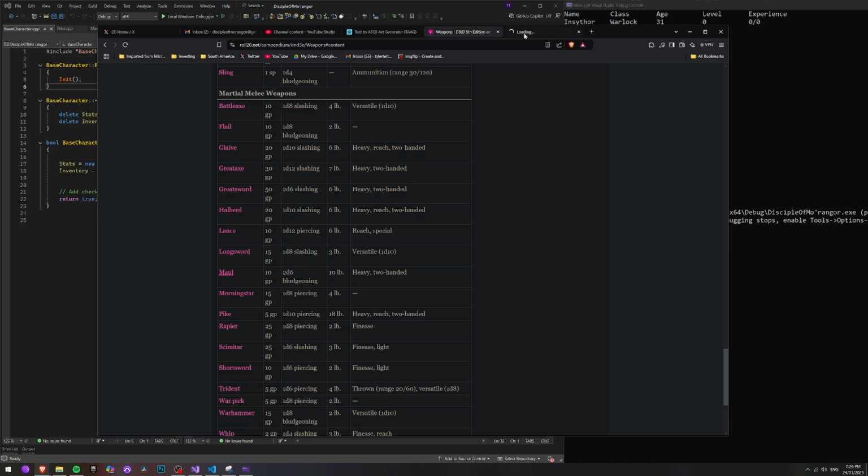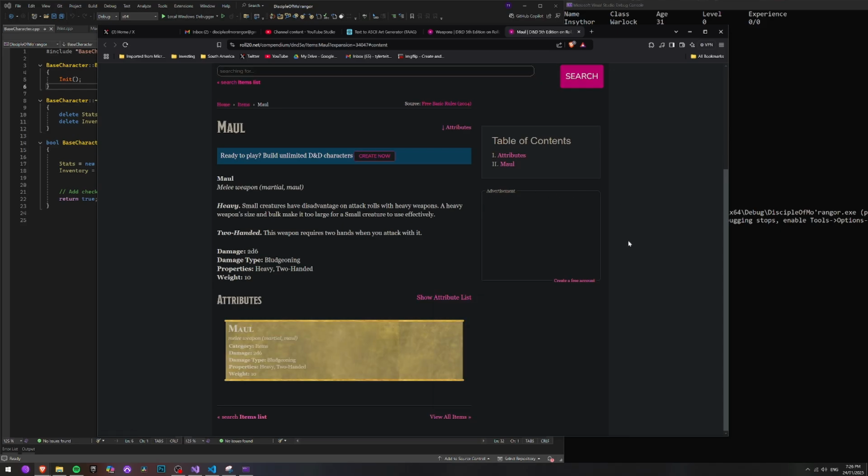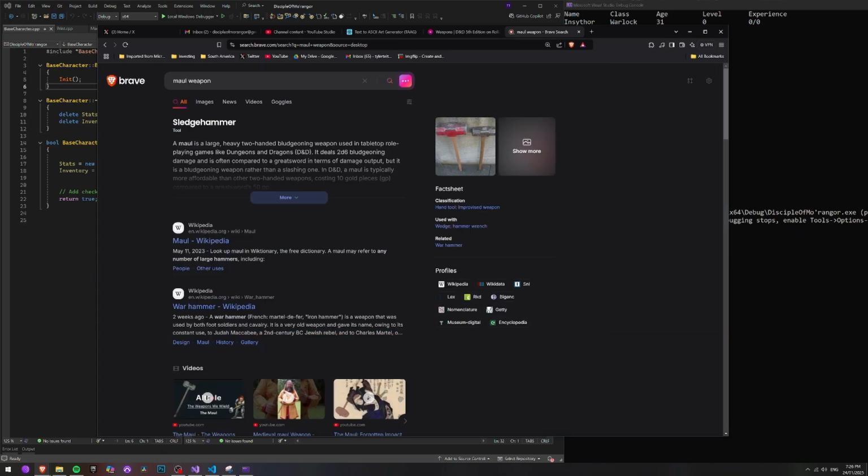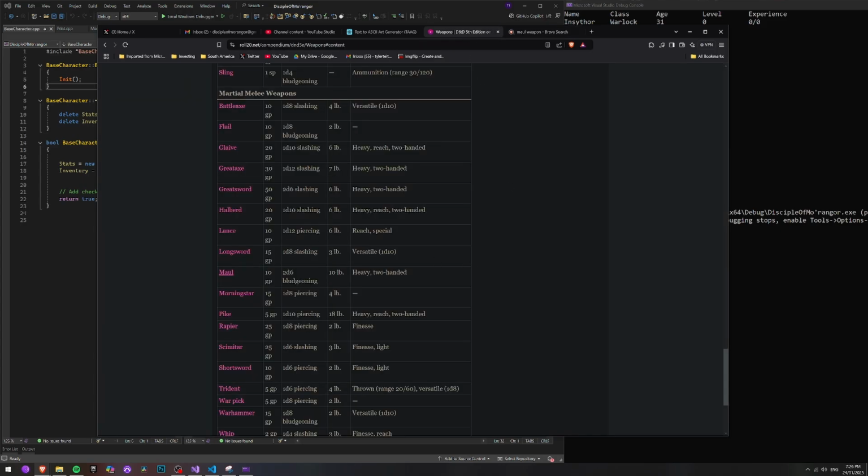What the fuck is a maul? What is a maul? A maul is a sledgehammer. Okay. 2 times 6 bludgeoning.